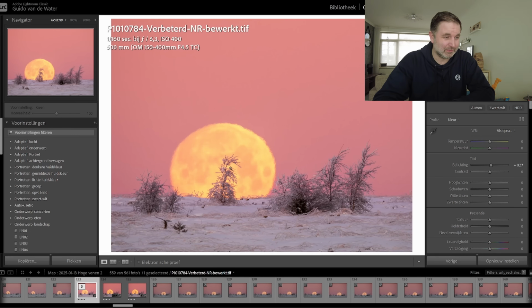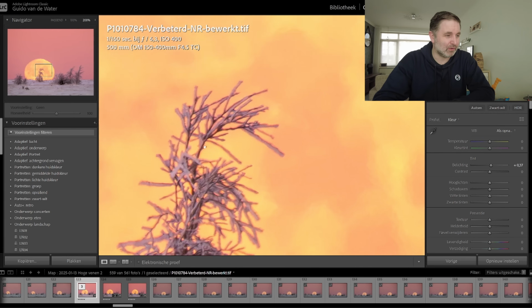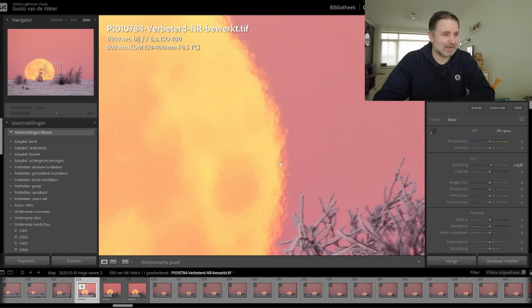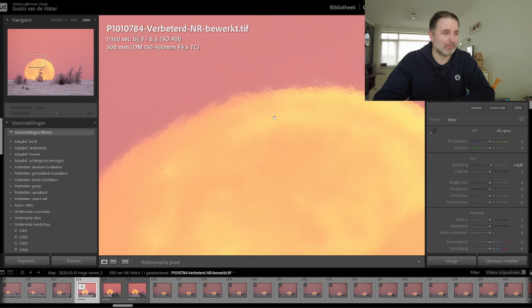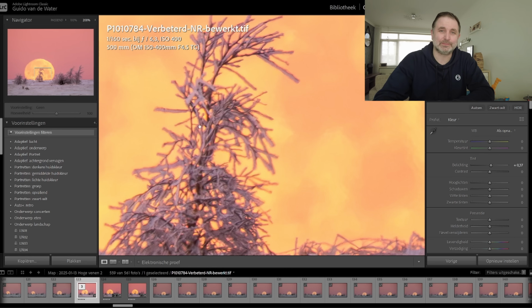And if I zoom into this image, you can see that that foreground is not completely in focus, and the moon around it is also not completely in focus. So I could have prevented this with shutter speed. Maybe I should have focused on the trees instead of the moon in the background. I don't know, but I was just too much in a rush in this situation.